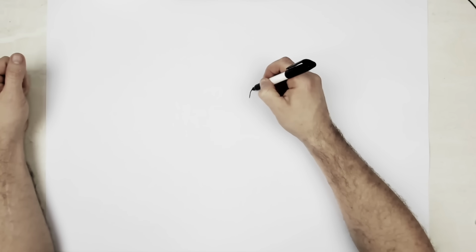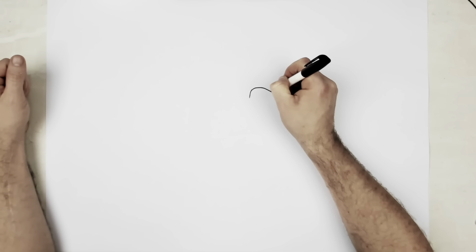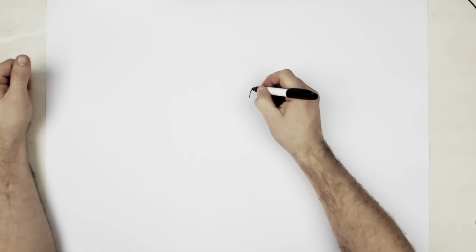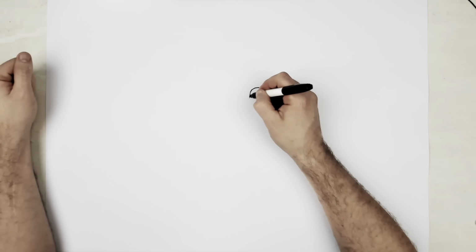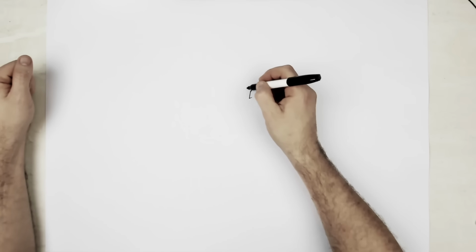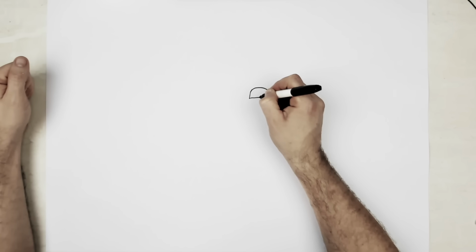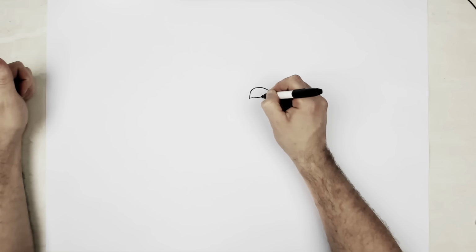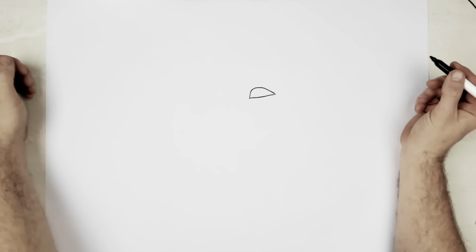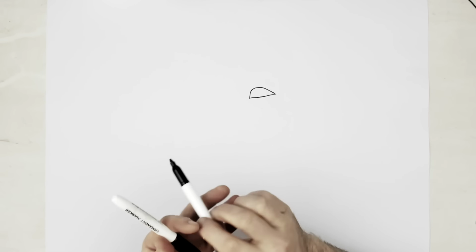And then it kind of curves down, across the top and down. Kind of like that. Right, and then he's kind of smiling, right? So it goes sort of back in this way. Kind of curvy. Sort of that sort of shape. Kind of looks like a capital letter D sort of a thing.